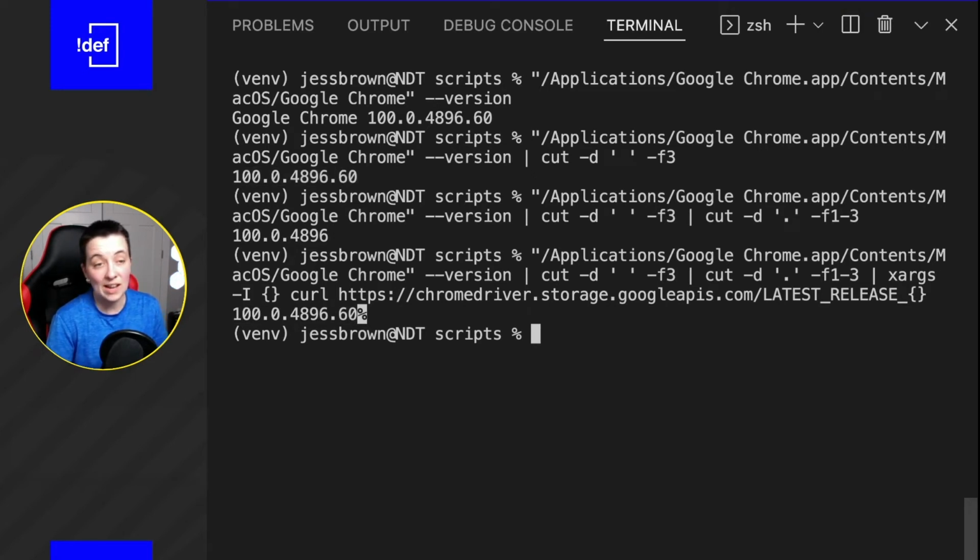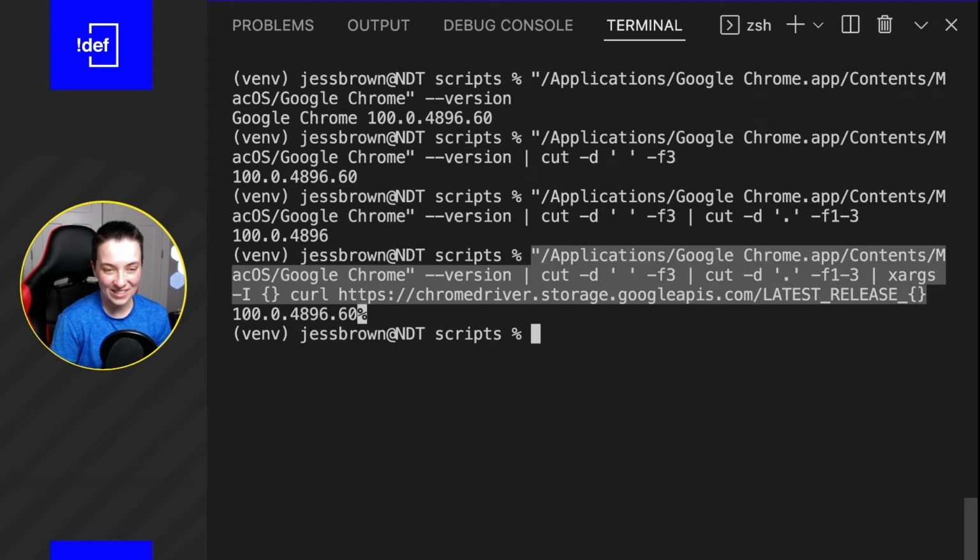However, they do list it as something that you should check, because there could be version differences in your version that still applies to a version of Chromedriver that may be slightly different. So if it's the same, that's great. If it's not, that's great. As long as you get this back, we now know that this is what is going to be set as our Chromedriver version. So we can go ahead and copy all of this stuff.